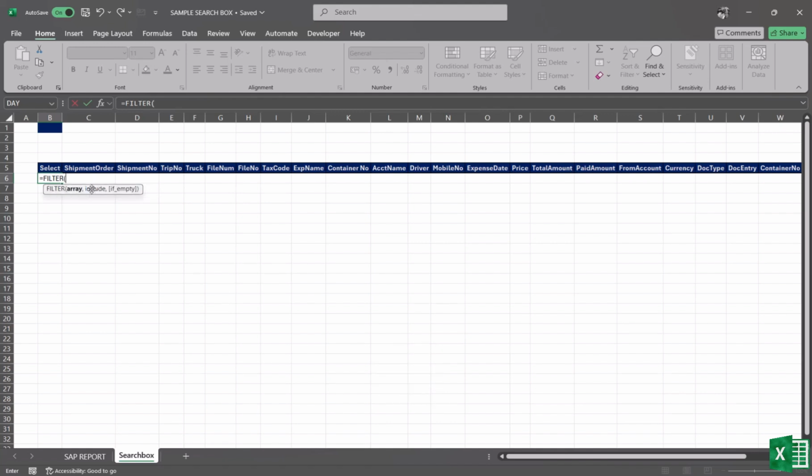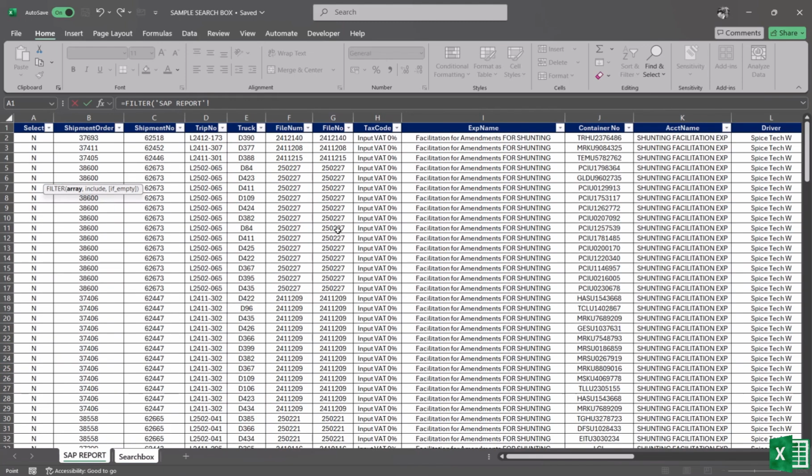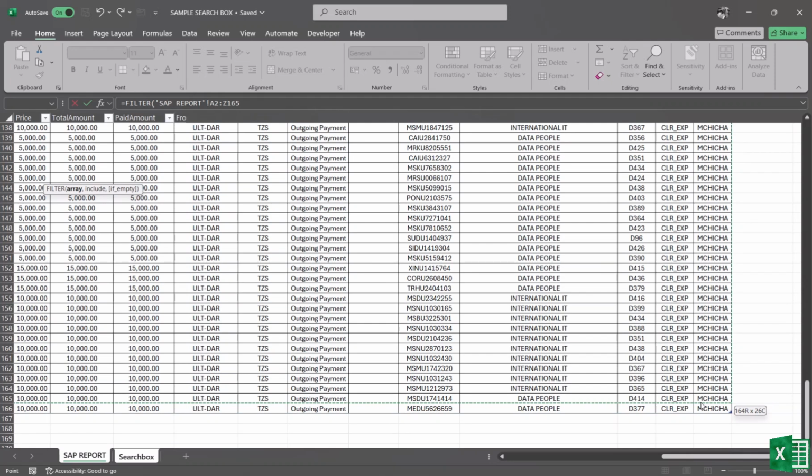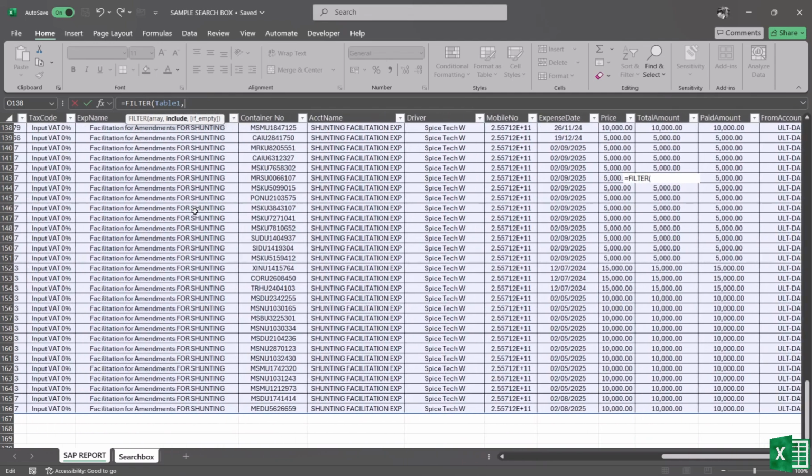And then I'm going to my table here, and highlight all of this. You see the name of our table has appeared there. It's Table1 actually.